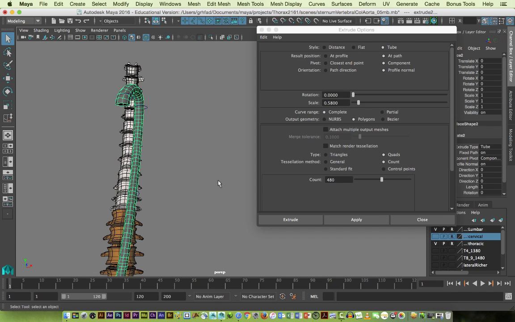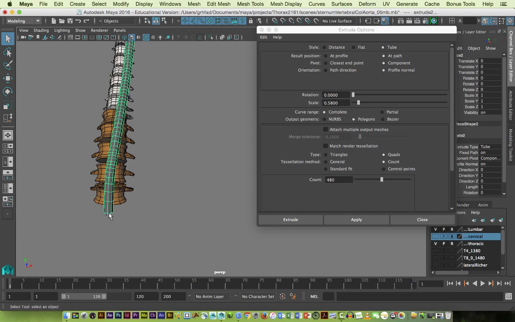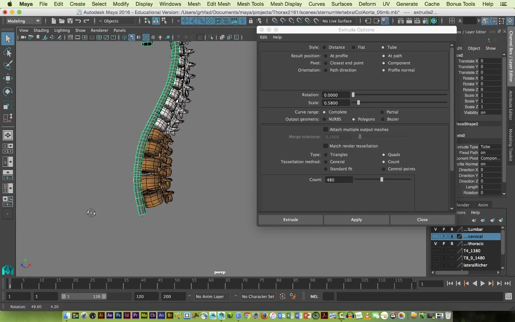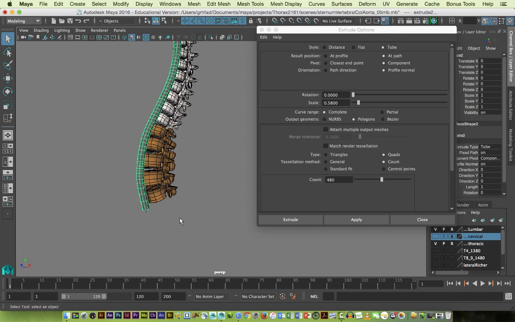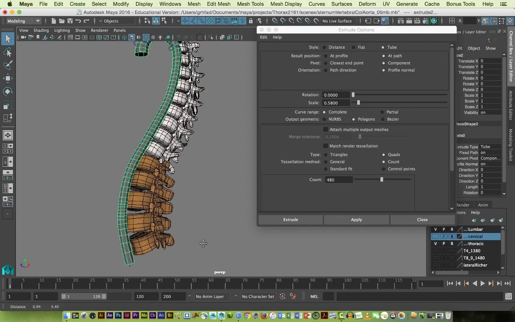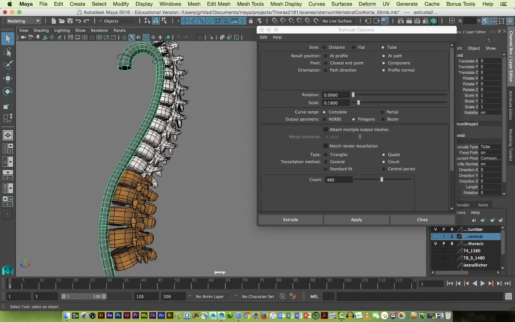When you look at your My Courses, it gave me the dimension, the diameter of the aorta in the ventricle. And then it gave me the dimension, the diameter of the aorta distally, before it bifurcated into the two common iliacs. That differential ended up being 0.58. So what I'm telling this to do is start at this size, and by the time you get all the way down to the end, reduce the size to about 58%.